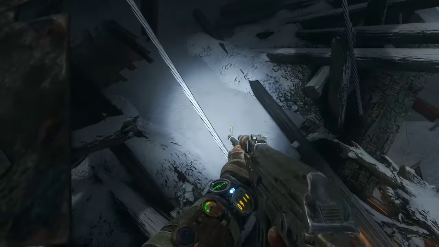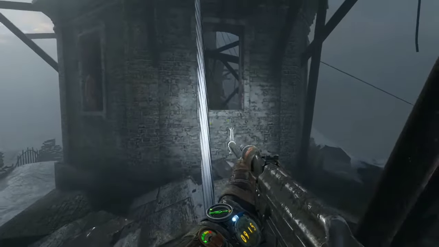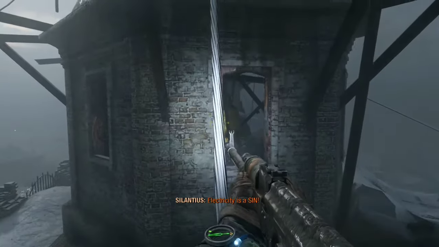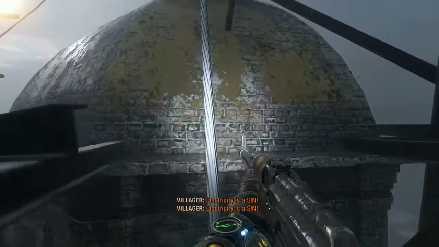Right, let's try and find a way up. Wait a minute. Is that solid? So it is. Right, just wander up here. So the other rope wasn't solid, that'd be too easy. But this one is.